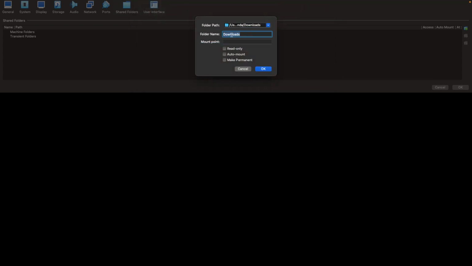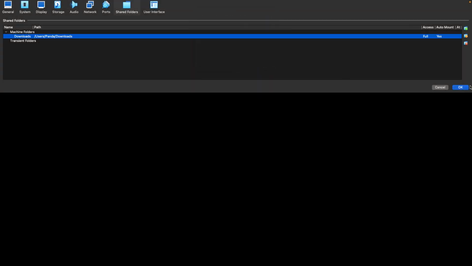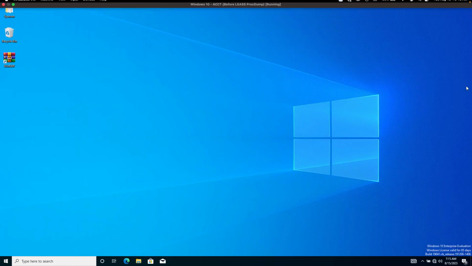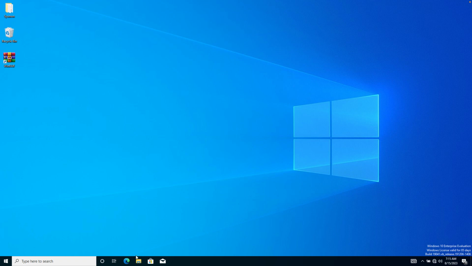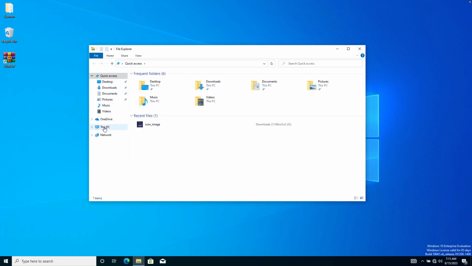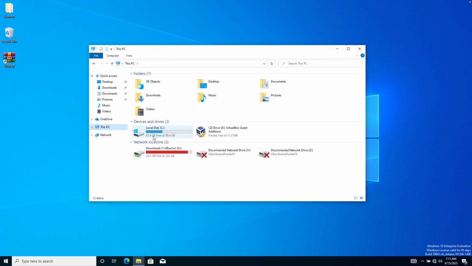Let's use the default name for the folder and then just enable the auto mount option and make permanent option. Click on OK and then click on OK again. Let's open a file explorer window. Okay, and if you select the this PC option, you should see a shortcut to the shared folder under network locations. Let's double click on this shortcut.